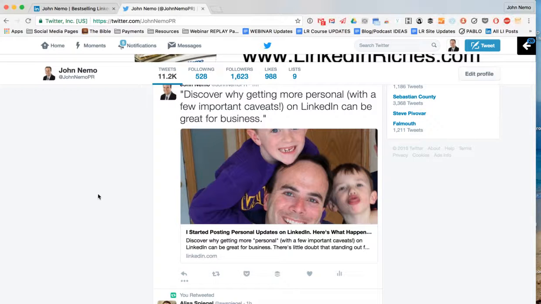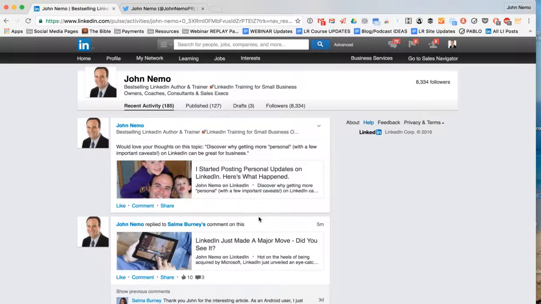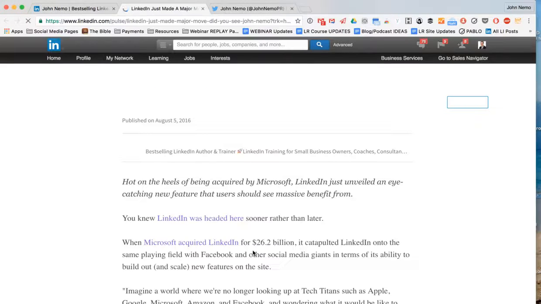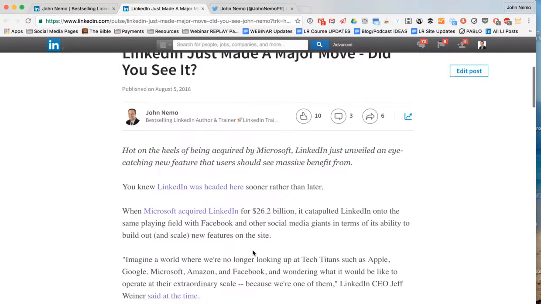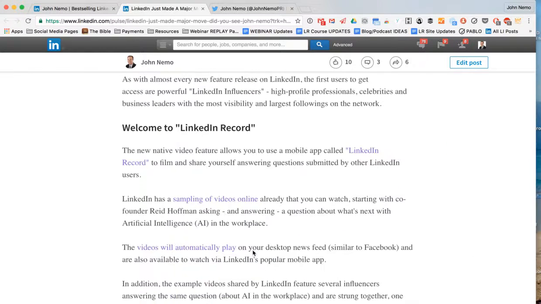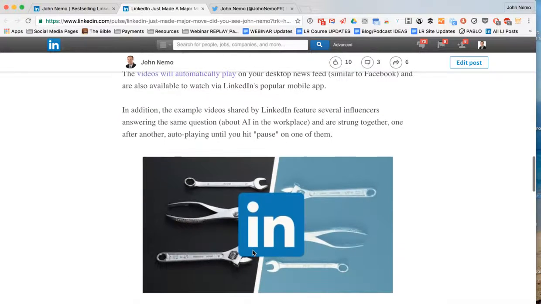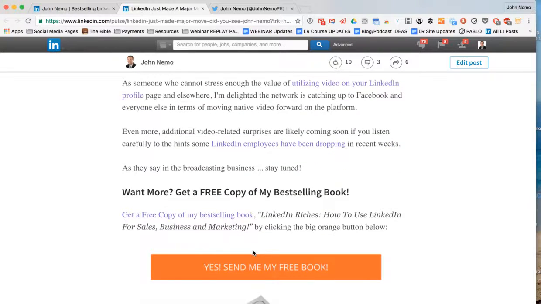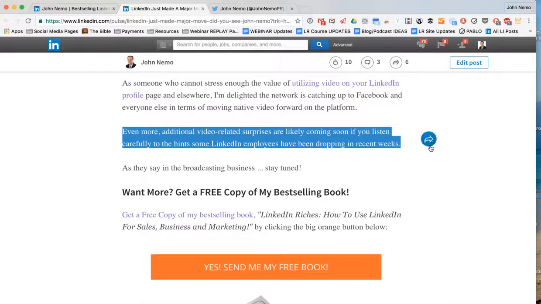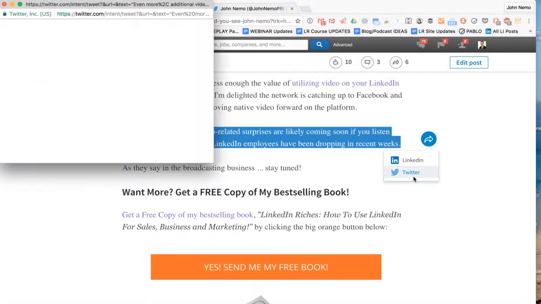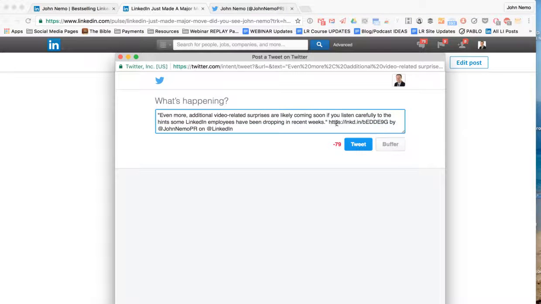LinkedIn did not announce this, to my knowledge. It's just a new feature that showed up when you're doing posts on LinkedIn. And again, it works on any post. So take a blog post of yours on LinkedIn, find a really important sentence, like a takeaway sentence that will get people intrigued, and highlight it like this. That little blue arrow shows up, click it, and you've got yourself an instant tweet, an instant LinkedIn post, right? This will be too long, but you get the idea. You can trim it for size, etc.